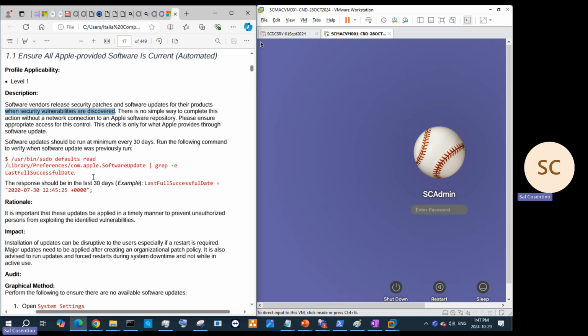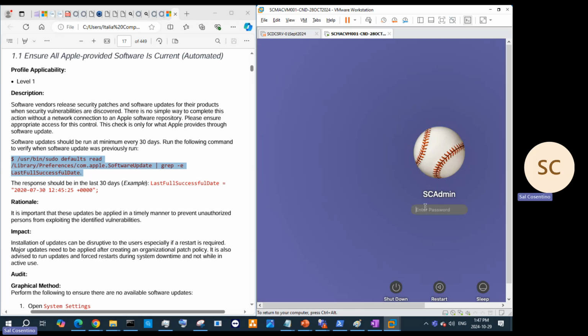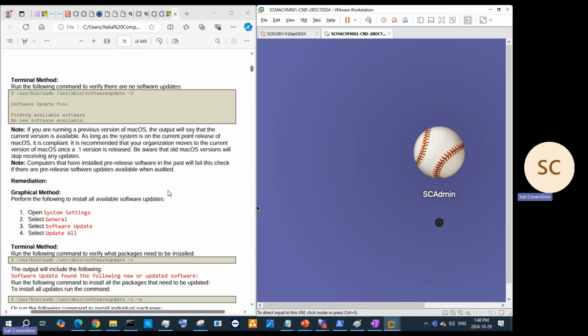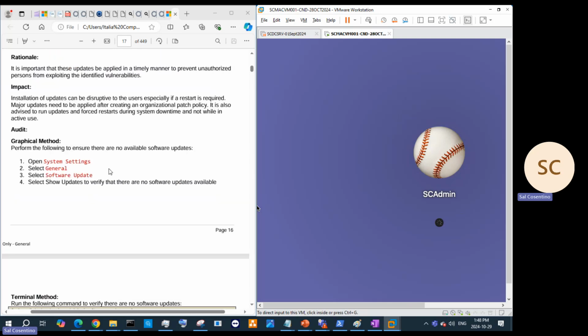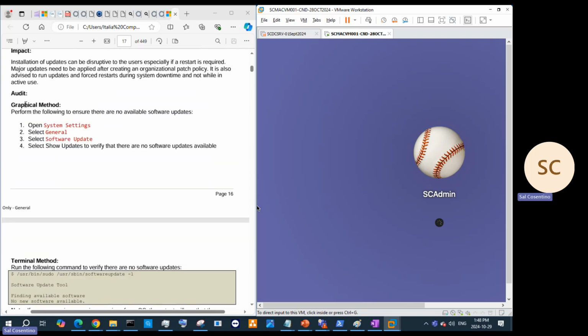So I can take this and run it in our terminal, right? I can log in as an admin or whatever audit account that we have, right? So for AD, we are going to run this command and hit enter. So kind of understand where I'm going with this. I'm just going to show you one or two for now, because I want you guys to read up on this and how to use it. So again, our graphical method, right?